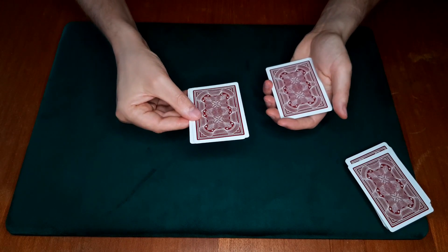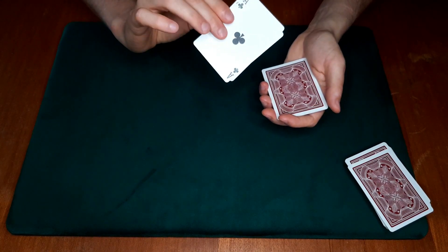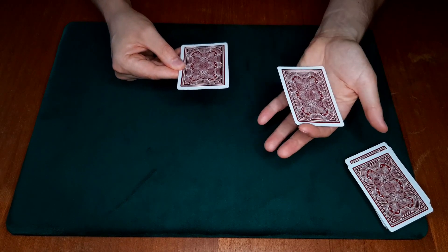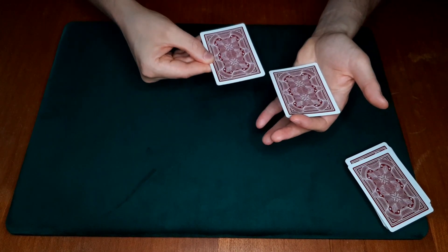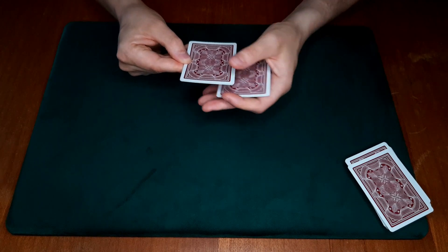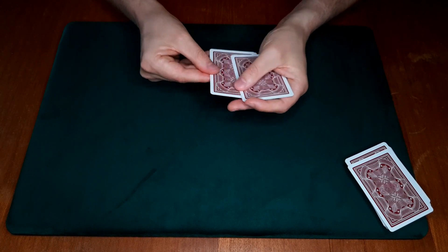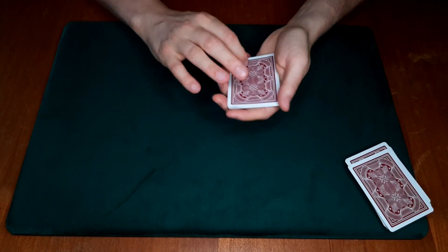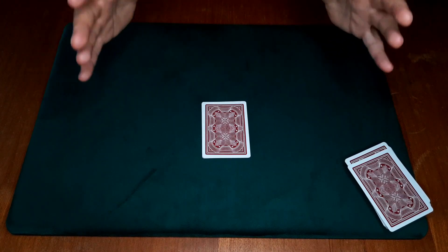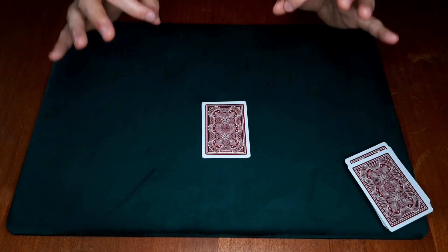Another important point: when you're at this stage, it doesn't have to be completely square. You can adjust by pulling the bottom card inwards a little bit with your fingers. But don't pull it so it protrudes on the other side — that's a telltale sign. Finally, remember to pinch the packet between your index finger and the base of your thumb. Holding it that way makes it much easier to get your other fingers out of the way when you return the card.